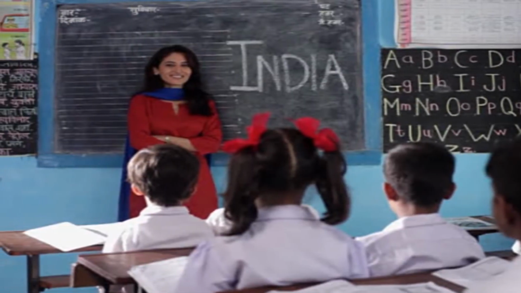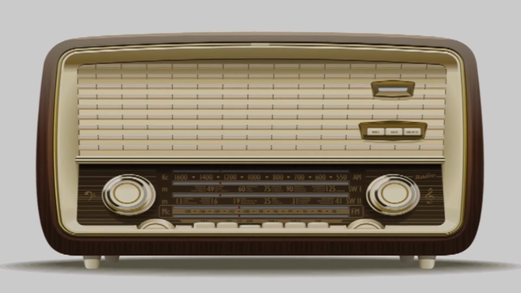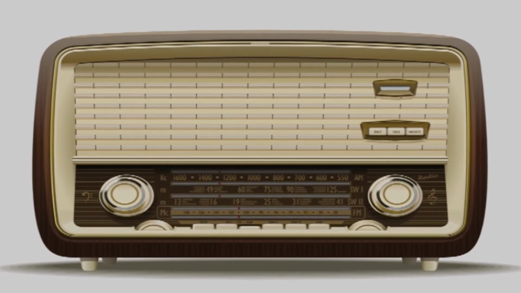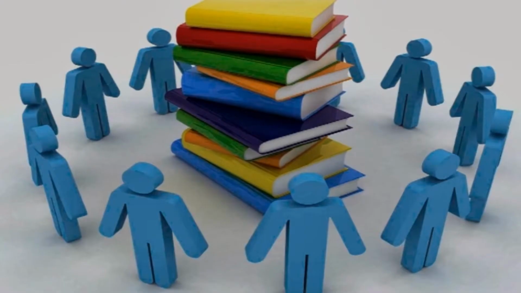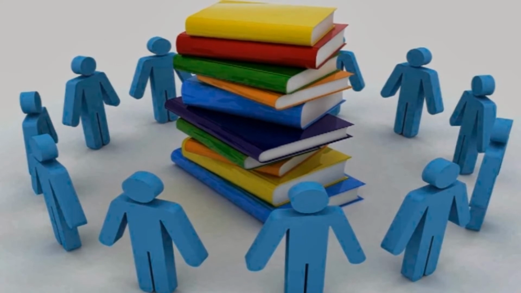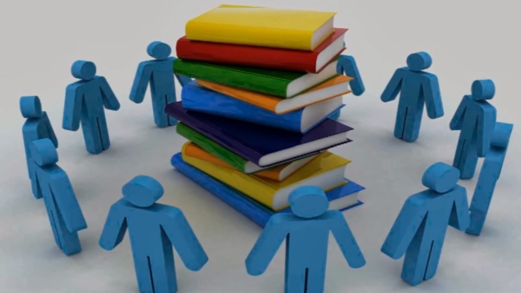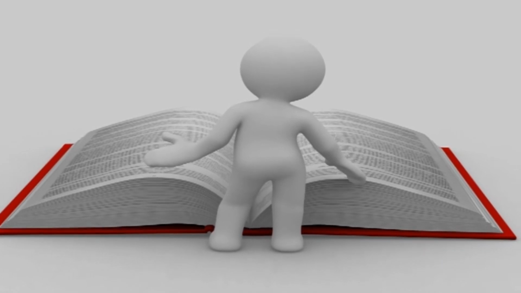The second phase of human knowledge is to transmit the knowledge to the new generation. A limited number of students can benefit from classroom teaching, but a large number of students sitting at distant places can be taught with the help of radio and television. Open universities, correspondence education, distance education, and continuing education are the major contributions.